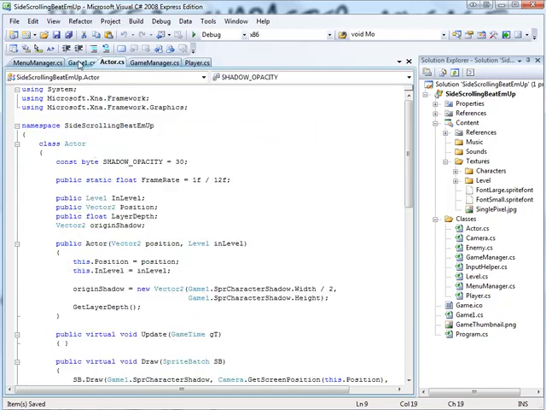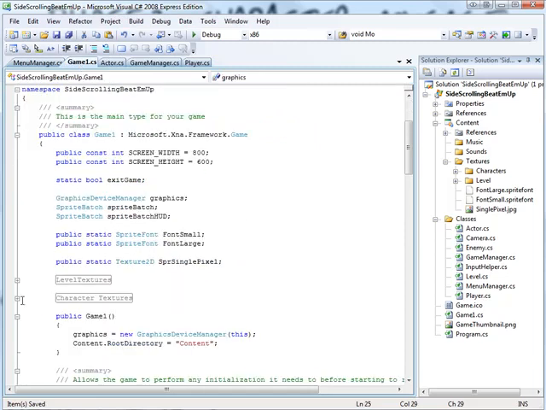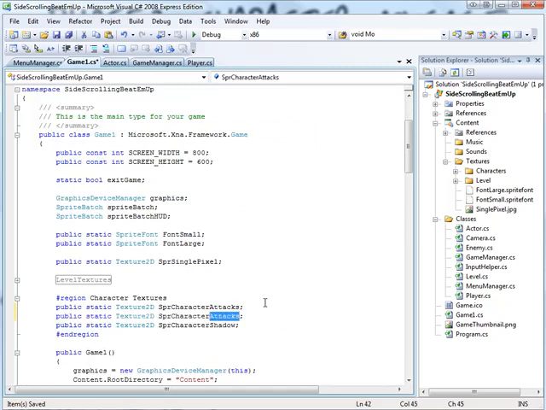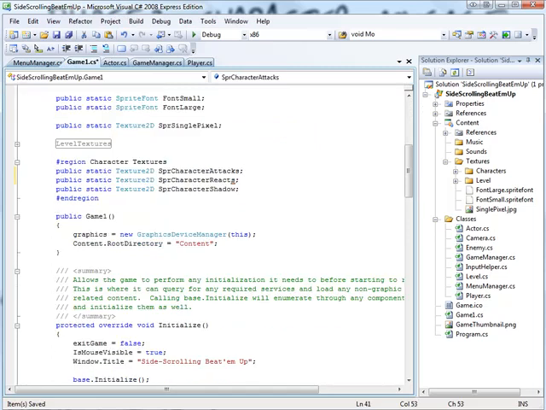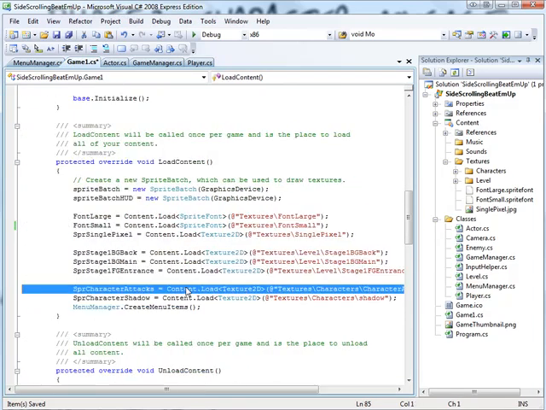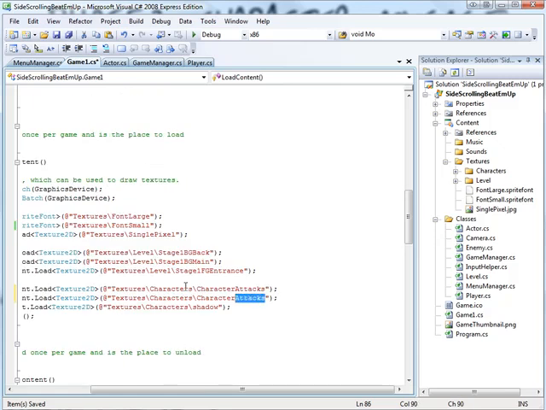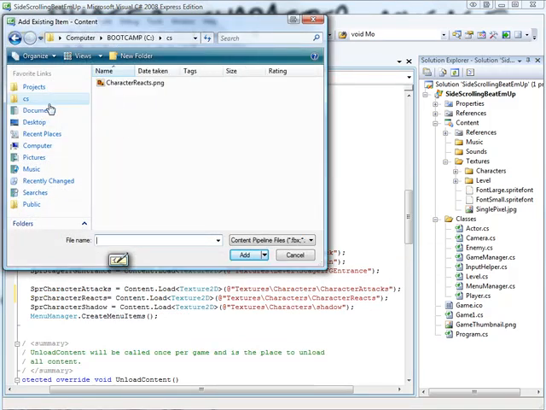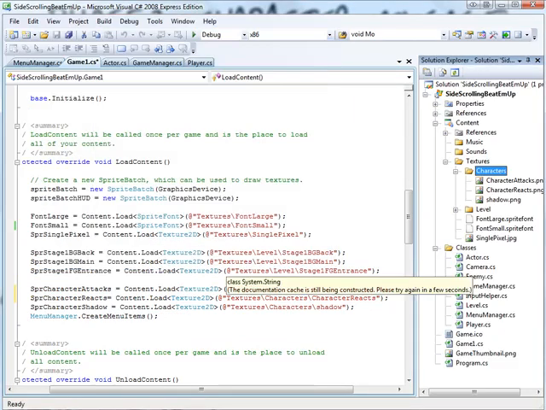Okay, so what else do we need to do? Not interact as a class yet. We need to load up another texture first. So into our characters here, let's load up another texture, which we'll call SBR character reacts. And we'll put in that region down here, and put in character reacts, and here we'll say SBR character reacts. Then we should probably add it in to our content directory as well, so add existing item into our CS folder, and there's our character reacts. Alright, that's taken care of.